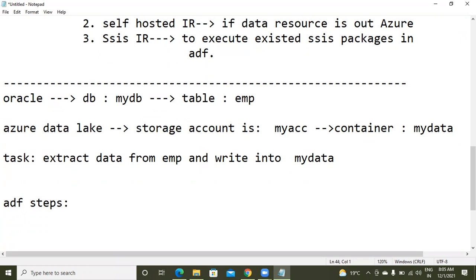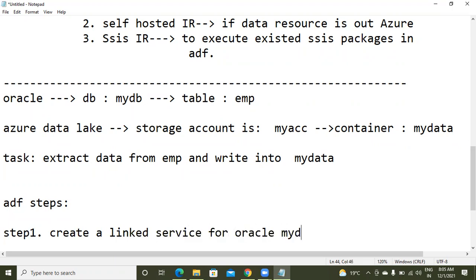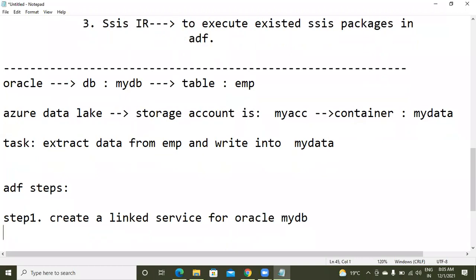That's why I'm doing step one: create a linked service for the Oracle MyDB database. Suppose its linked service name is, let's say, LK Oracle. At the time of creating a linked service, you can give any name. In tomorrow's class, you will see practically how to create linked services.